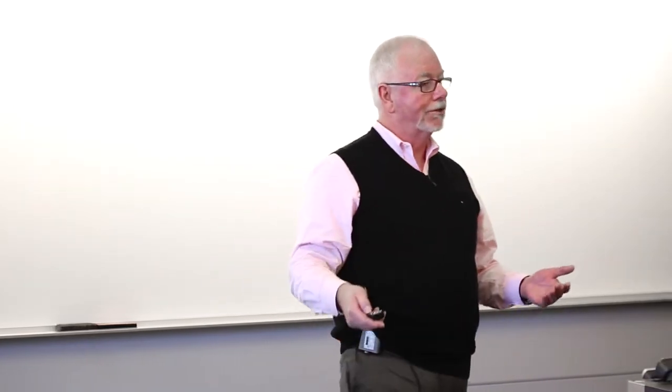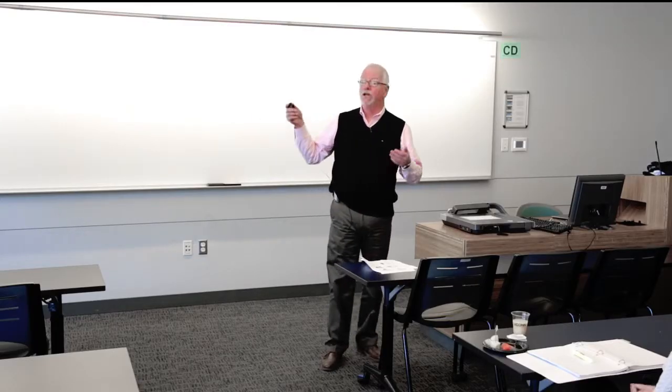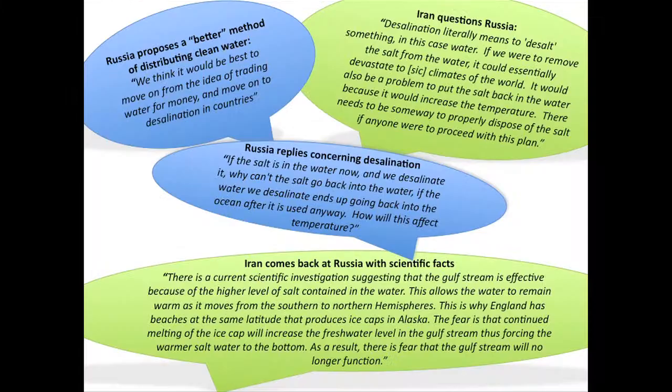Here's just some of the quotes. I'm going to let you take a look at those. I'm certainly not going to read those to you. But these are from real kids negotiating with one another. We always have certain countries in every one of our simulations: Russia, China, India. The United States is played by us. And then we'll shuffle other ones around depending upon what our topic is. But you can see, these are written by 7th and 8th graders. These are not written by college students. These are not written by professionals, right?